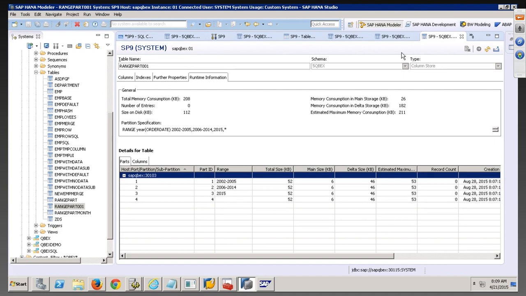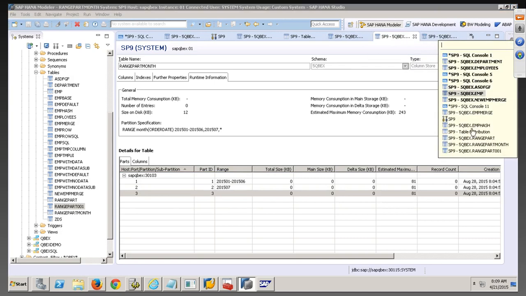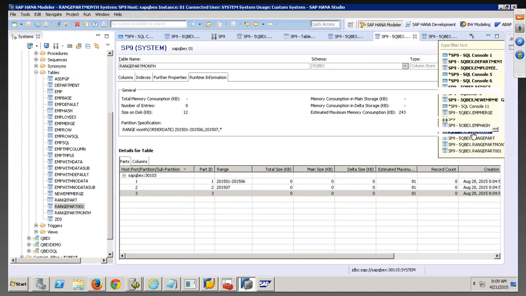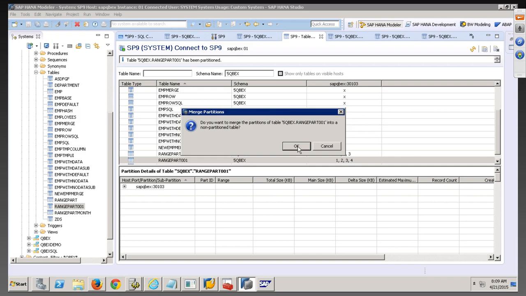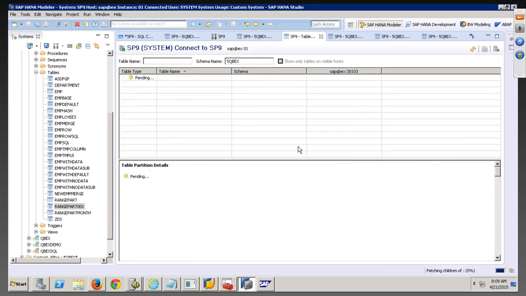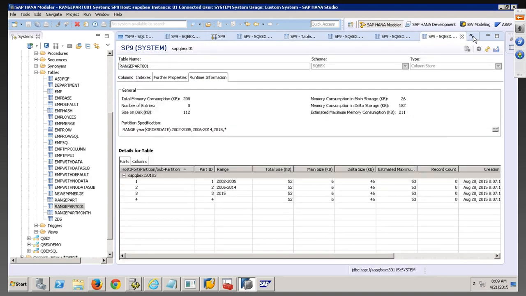Once the partitions are created on the table, in the context menu you start getting options like merge partitions. Which partitions you want to merge, and then you can do it. And everything is merged again like that.